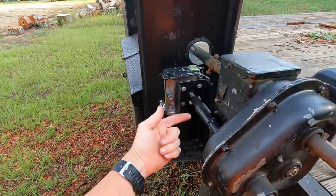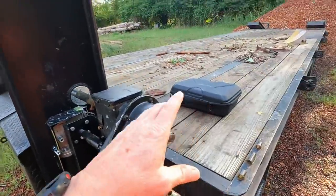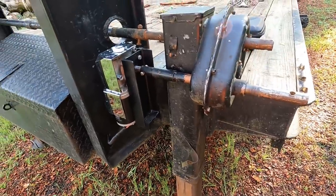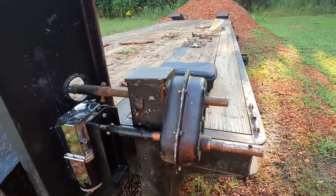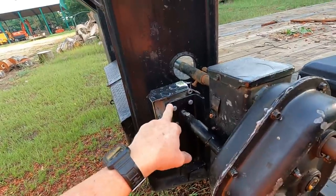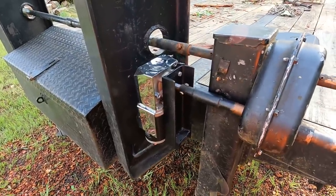And if I ever need to use the handle, all I got to do is take the bolt out and stick the handle back on. I've got my NOCO up there on the battery to give it some help because the battery I've got up there is very old and bad weak — it's only running about 10 volts right now. I put the NOCO on it and gave it a little boost. It wouldn't hurt if I put some bracing on this, but I think it's going to be okay.